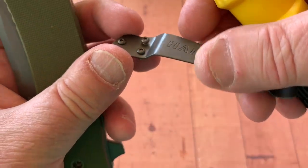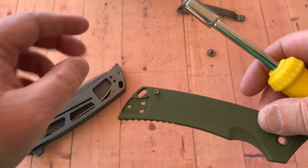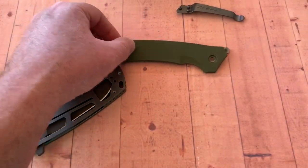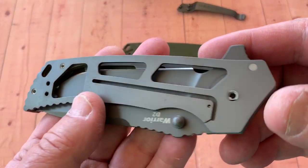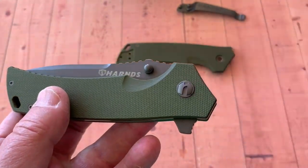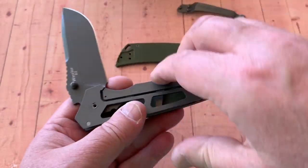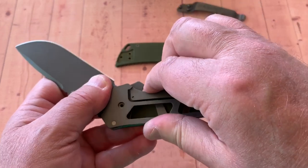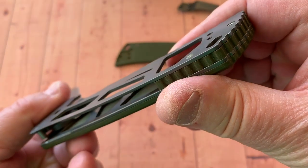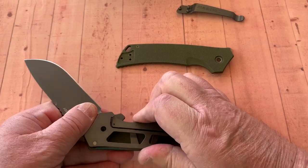Okay, there's our pocket clip. All the screws right there. And yeah, there we go. Then our scale comes off. Not a problem right there. Now we've got a liner. Check it out. D-shaped pivot. Of course, on the other side, there's no access here, so you kind of got to come in from that backside. And they made it easy to do so. So that's a good deal. Of course, we're going to take the blade stop out with us, and we're going to have to kind of give ourselves a little.